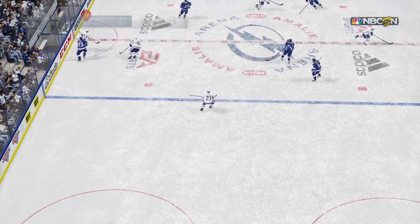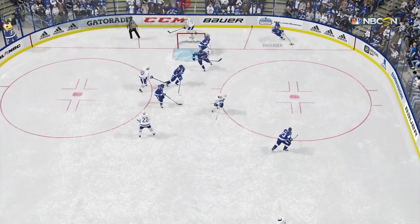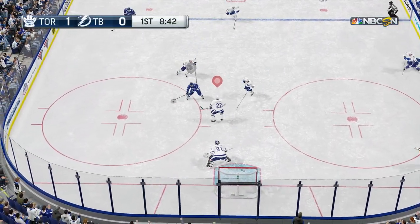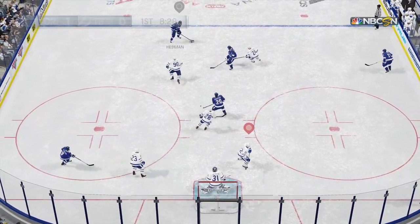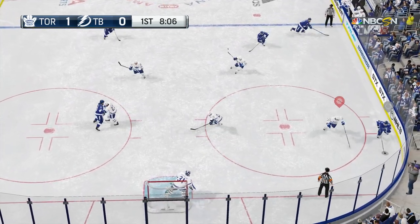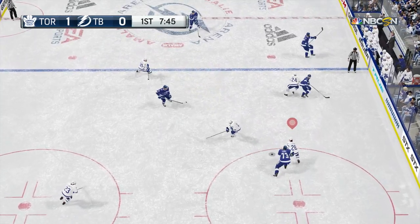Good, solid defensive play with the stick. Crosses that line. Fires closer to the roof than the net. Tampa Bay's lugging it in the neutral zone. Look out, here it comes. I like that he's trying to create space by throwing the body around. This is a way to change momentum in a hockey game. Tried, but it didn't work. Strong play, good reach. Smart recovery by Brown.